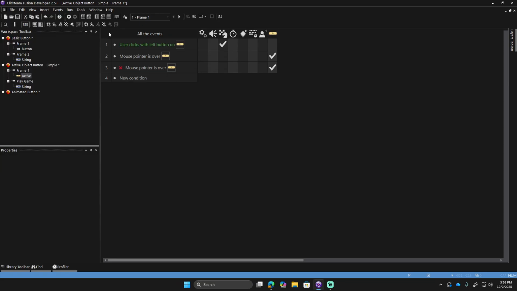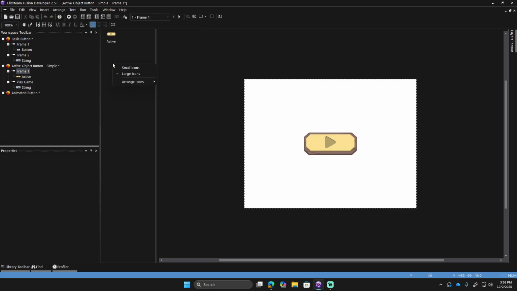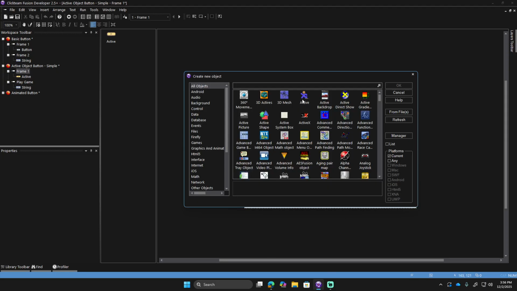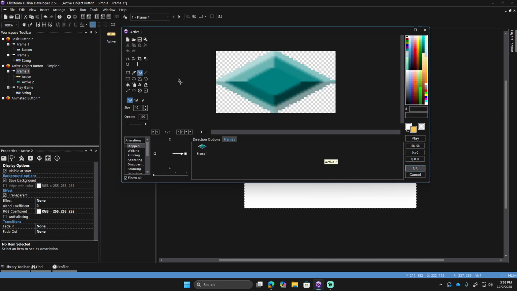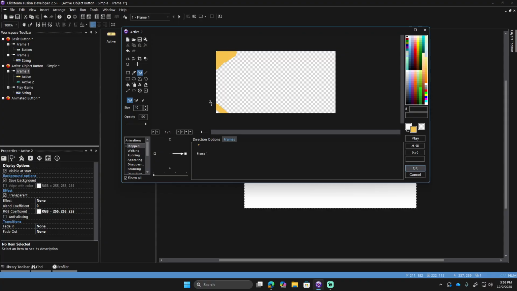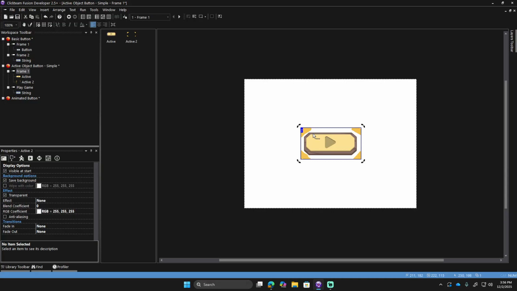You can even add another object into this frame. So for example, we'll just add an active object, we'll left click, and what we could do is expand this object, make it a little bit bigger. So we're going to make it just a tad bit bigger, and we're going to go into this, we're going to delete this guy, right? And I'm making this real quick because it's supposed to be a quick video. Add some flair to it. Click OK. So now we have this object.